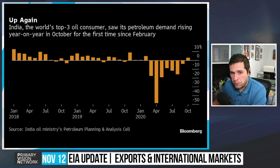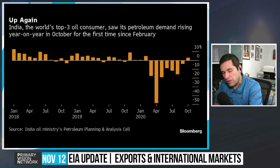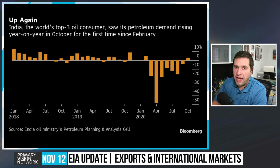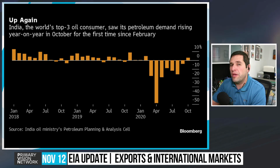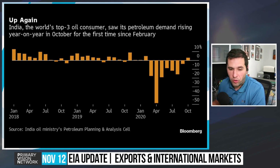Now, last two points, obviously on India. India is one of the biggest oil consumers. You can see that there was a demand pop year over year, which is obviously a positive to see. October last year was a little bit down, but that's something to consider as we have the festival season, which just means that there is more demand normally. You can see that it is now back to a growing stage, which is nothing to sneeze at because it's a way to take some of this excess product off the market.